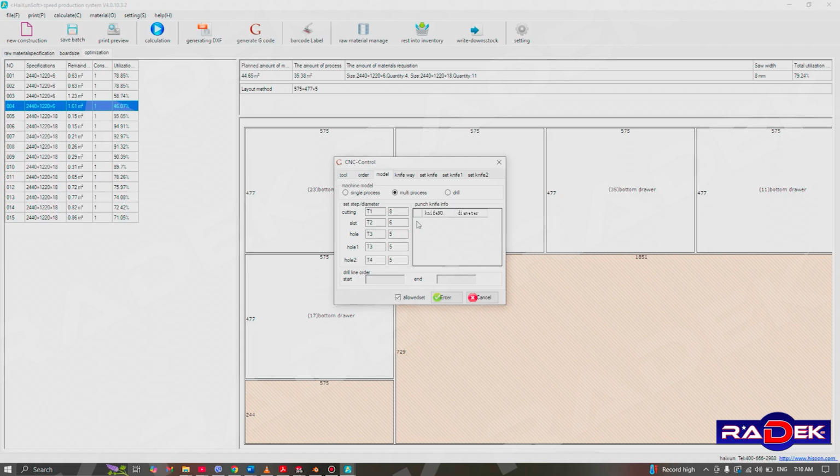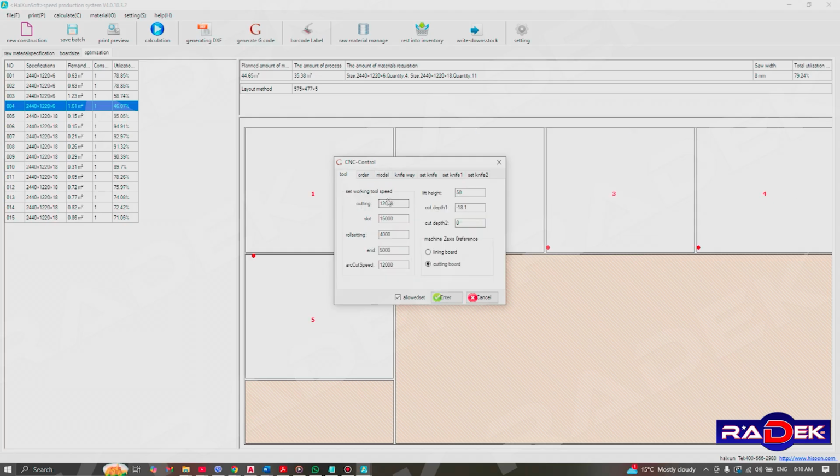In my case, I will select the first cutter from the magazine, or T1 or Tool 1, which is an end mill cutter with a flat tip and diameter of 8 millimeters. Immediately below, in the Tool 2 or T2 section for slotting, I will enter an end mill cutter with a diameter of 6 millimeters and will use it for milling. In the section below them, or hole 1 and hole 2, we enter the order of the cutters for opening holes and their diameters.